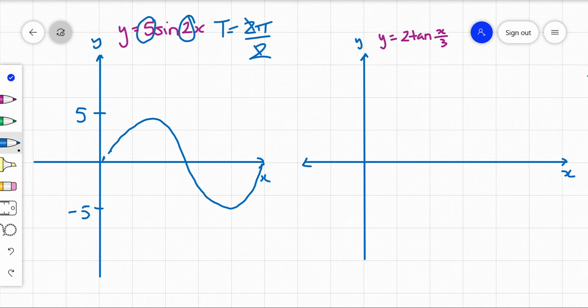So I'm going to make this a different colour so you can see. This is going to be pi. That means this will be pi on 2. That means this will be pi on 4, half of that. So really I've got pi on 4, 2 pi on 4, and then 3 pi on 4. So you can see that point, which is a stationary point, will be 3 pi on 4, -5. This point, which is a stationary point, will be pi on 4, 5. And our zeros are at 0, pi on 2, and pi.